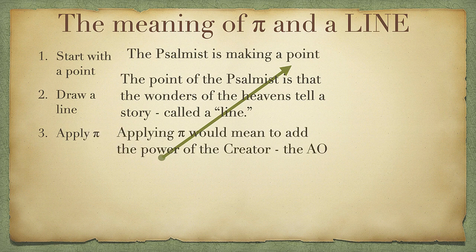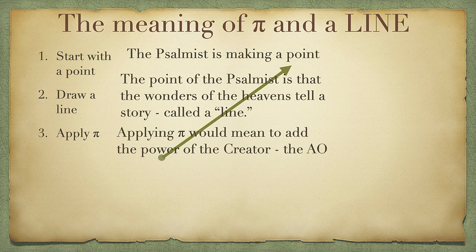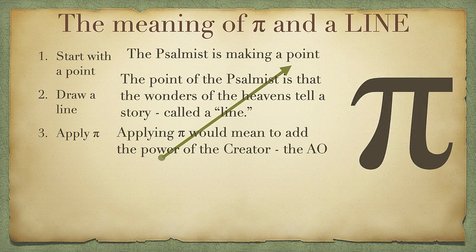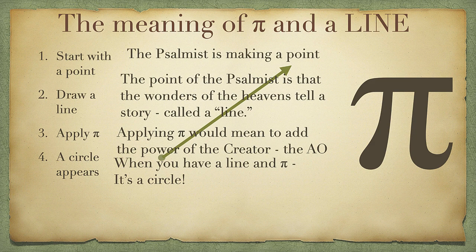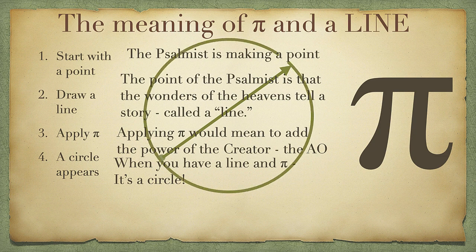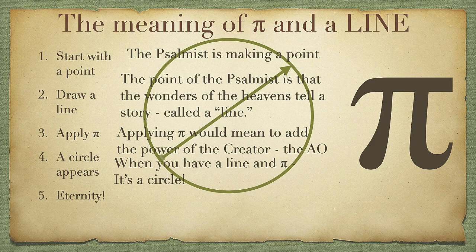Then we apply pi. Applying pi would mean add something from the alpha and the omega, the creator, because pi is infinite. All birthdays are in it, all numbers. In a sense, all numeric reality is in pi because it goes on forever, and it's never been known by anybody. It's a good symbol of the creator. So we add pi to this line we've drawn. This mystical, marvelous, wonderful, practical thing we can use, but it's also much greater than us. It's infinite, pi. A circle appears. When you have a line and pi, a radius and the value pi, that's a circle. It defines a circle. And so that beautiful thing is an age-old symbol of eternity.